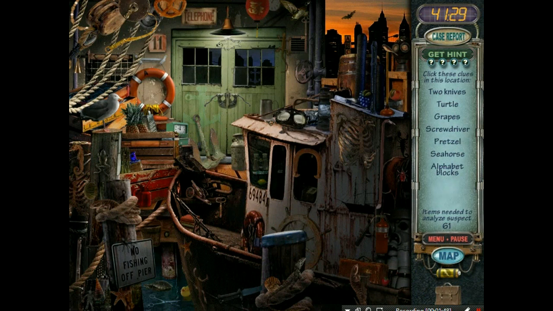6-4. Okay, alphabet blocks, seahorse, 2 knives, pretzel. Well, the seahorse, as always, is very easy to find because of his unbelievably distinctive shape. Like, nobody's ever going to confuse a seahorse for anything else, so he's got that going for him. 2 knives seems frustrating.